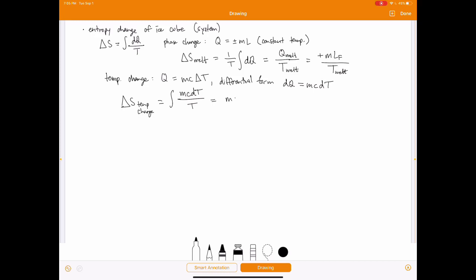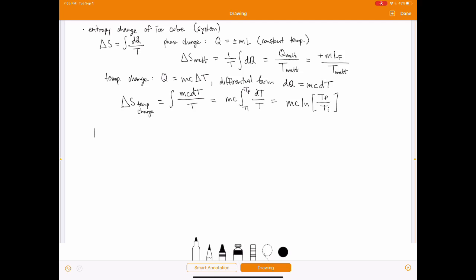And we can pull out the constants mc. So the mass and the specific heat will be constant. So then we're left with dT divided by T. The temperature is not constant. It's going up in this process, so we can't pull that out. But the limits will be some kind of T initial to some kind of T final. Okay, so I'm going to skip a little bit of the details here because, again, we've seen this type of integral a lot. 1 over T integrates to the natural log of T. So we'll have mc times the natural log. And when we evaluate at the limits, we can write this as T final over T initial.